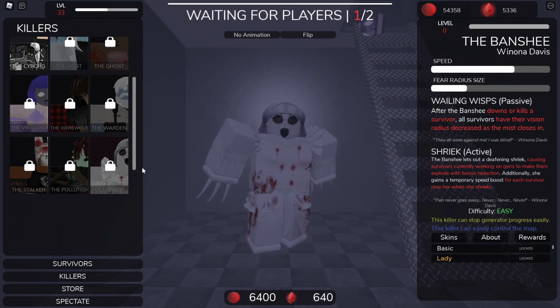Wailing Wisps. After the Banshee downs or kills a survivor, all survivors will have their vision radius decreased as the mist closes in. So whenever the Wailing Wisps passive gets activated, when the Banshee downs or kills a survivor, all of the survivors in the game will have their radius decreased. So it's more of a vision passive to decrease on the survivors.